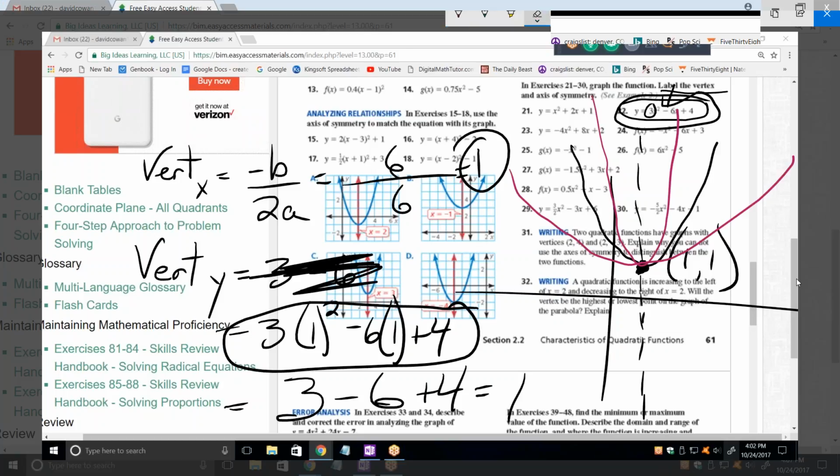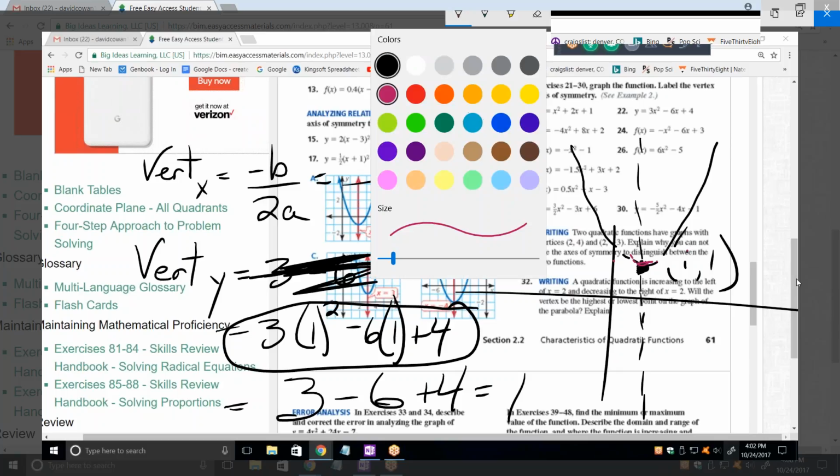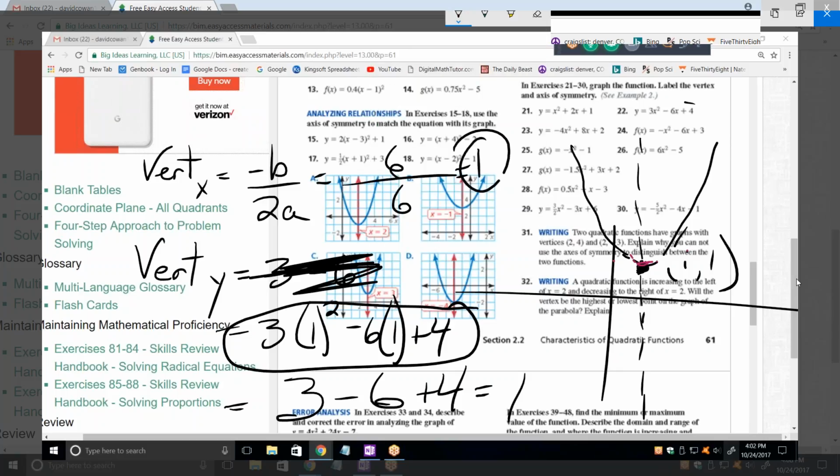If I can solve for one other point on the parabola, 3 points is all it takes to define a parabola. So how about the y-intercept? That'll give me a second point, and then you'll be amazed at how easy it is to get a third point. What's the y-intercept? 1. Or, hold on. The y-intercept is always that constant.